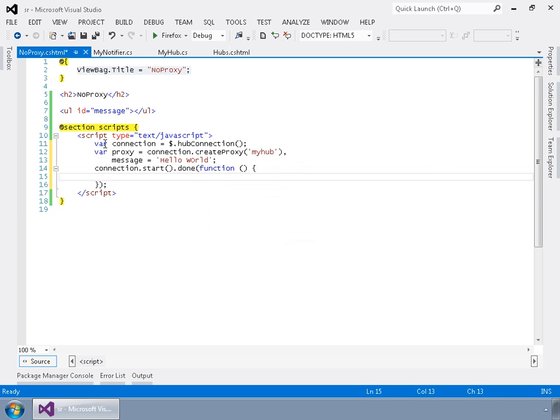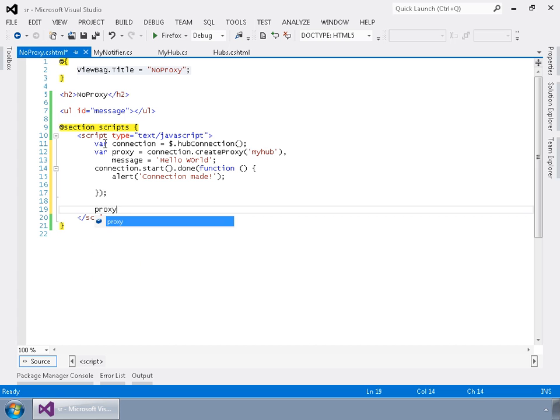When the connection has been made, it is going to run this code, and so we know when that happens, let's just set a simple alert saying connection made, so we know when that connection is made. And then we're actually going to call a function here. I'm going to define a function down here, so I'll come back to that connection.start.